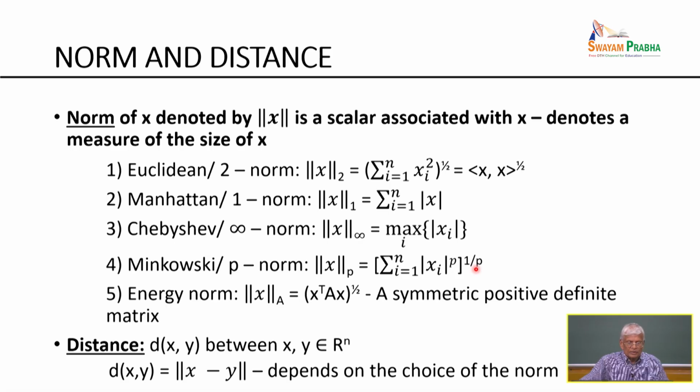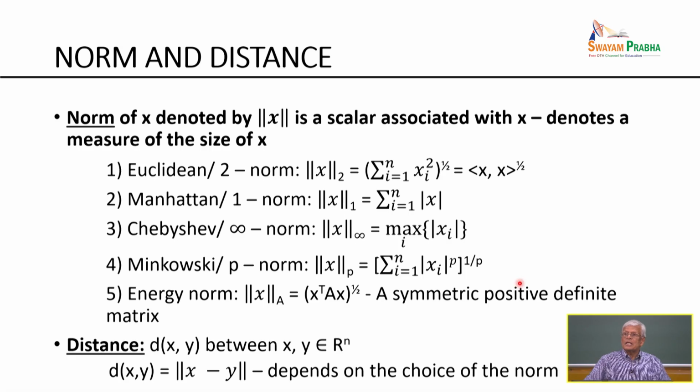With me? Then there is what's called the energy norm. I have not introduced matrices, but I simply want to anticipate. You all know that A is a matrix, x is a vector, x transpose is a row. So a row times a matrix times a column is a scalar. That's called a quadratic function. So take the square root of the quadratic function. A is a symmetric positive definite matrix, and that's called the energy norm. If A is an identity matrix, that becomes the 2 norm. So the 2 norm can be generalized to the energy norm.